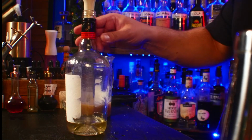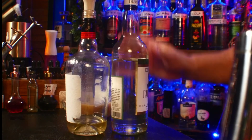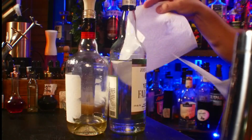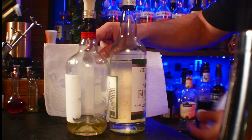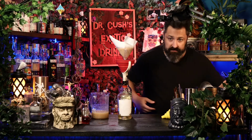That is the same. This is the same. It looks the exact same as Velvet Falernum. Let's just bring it in. Those are brothers right here. If we put our hands behind both of them, those are the exact same color. Let's put a white cloth behind them so you guys can see. Look at that. Frickin' look at that. All we had to do was milk wash the Falernum that we made at home, and now we have Velvet Falernum. We are doing great.